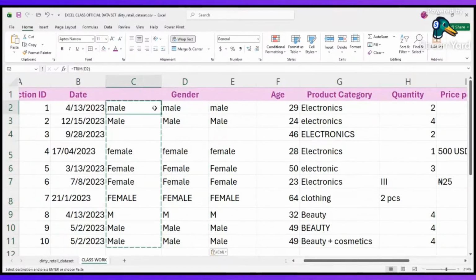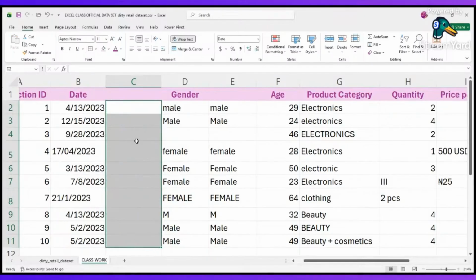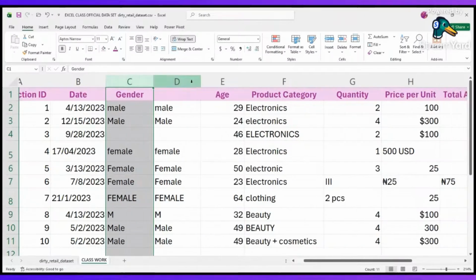Good. Now, do you see that I've deleted the column and it's not returning error for me? Why is it not returning error? Because I've done the proper formatting that I'm supposed to do.